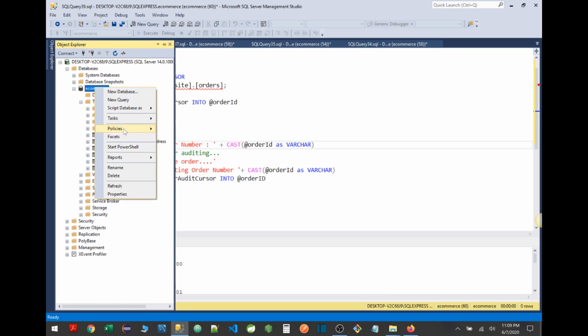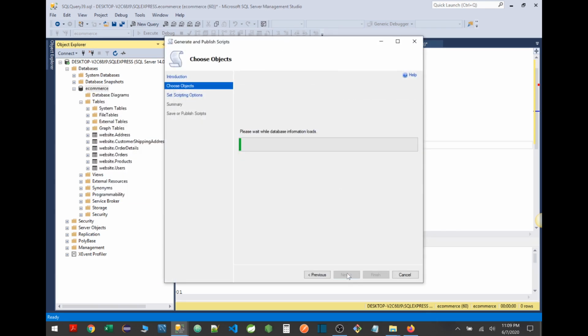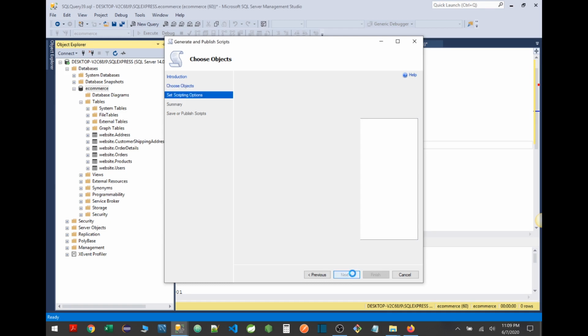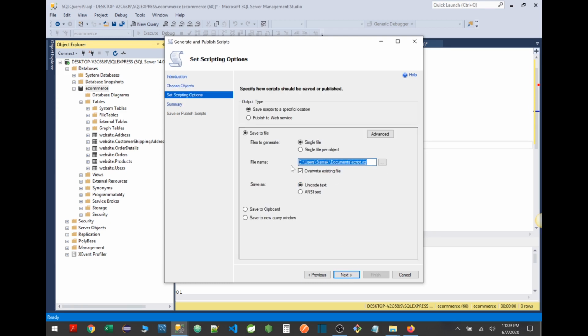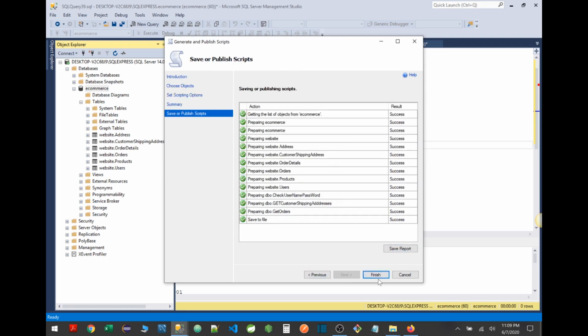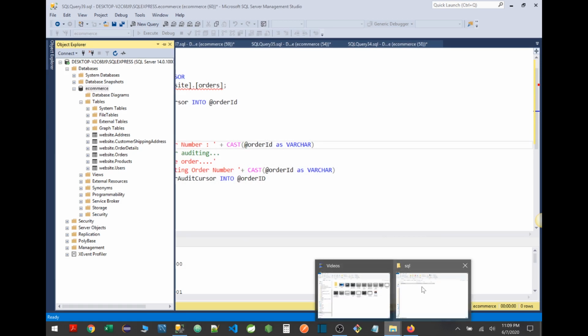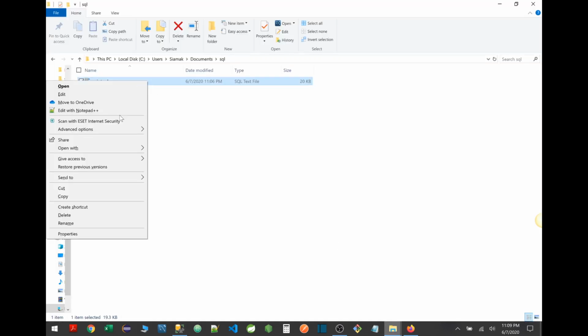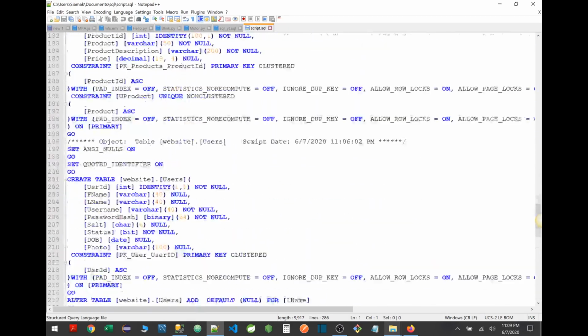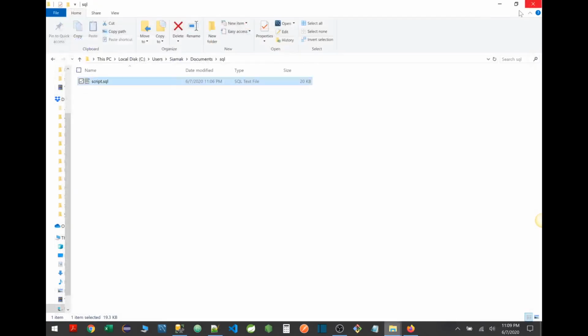The second option is you go right here and choose Generate Scripts, and you can create a script for your database. You can pick all the objects or specific ones from the list, but in this case I'm going to go for everything. There's going to be a file called script.sql, which SQL Server is going to create. Once the file is ready, we're just going to copy this file to our EC2. Here's the file. Take a look. It's going to create everything that we discussed in this course, and it's going to create the database.